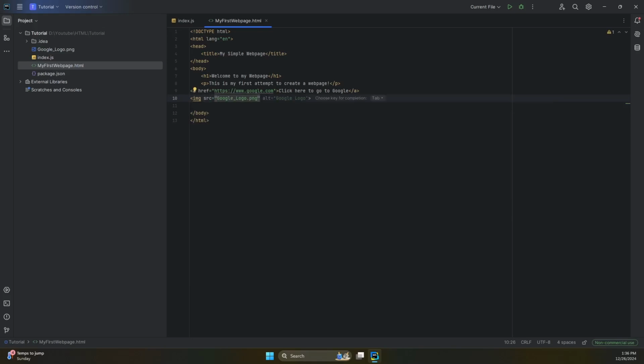So this is a good thing about WebStorm. It will help you finish the code. So you can just press tab and then finish the suggested line. And this is it. Okay, let's save it.